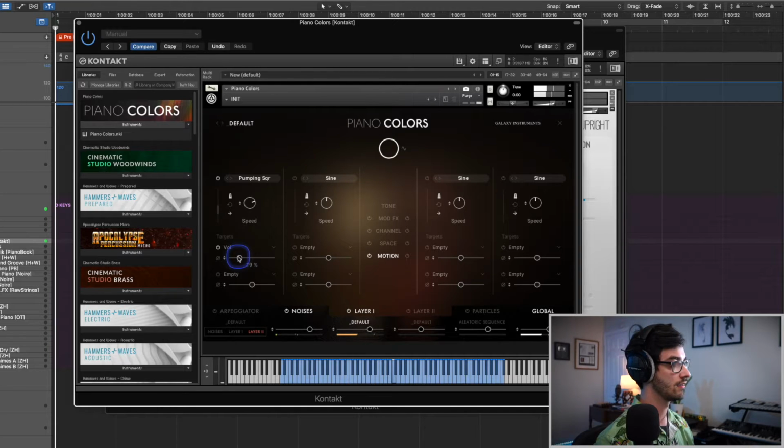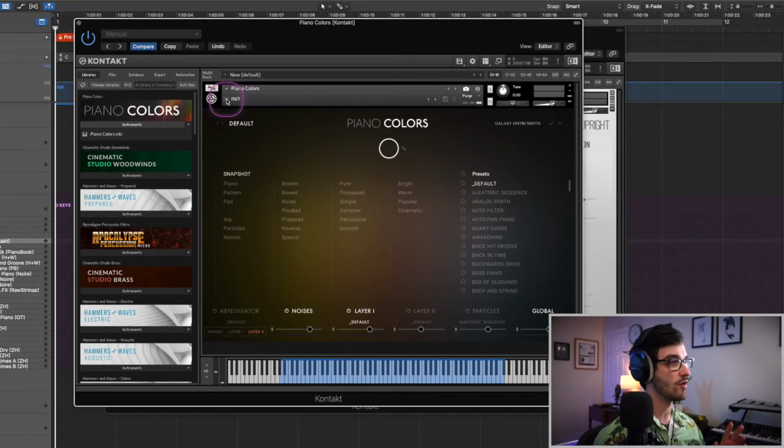Now for me, if there's a lot of features like this, sometimes I tend to get overwhelmed because I'm not personally a programmer. I like to find sounds that I like and run with them. So I think that the advantage in this case is going to come with the presets. You'll probably get a lot more variance in the presets in Piano Colors maybe than you would in Hammers and Waves. But to counter that, Hammers and Waves also has a bunch of different sounds that you're working with to kind of offset the difference. So with that in mind, let's actually just listen to some of the presets because this is where I see myself using it, finding a preset I like and then tweaking from there.